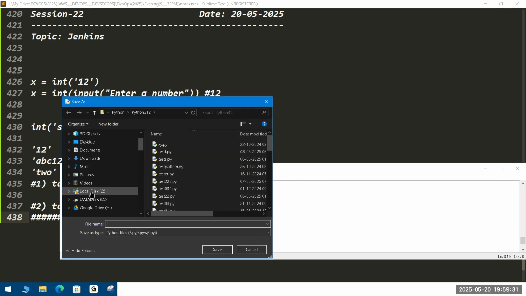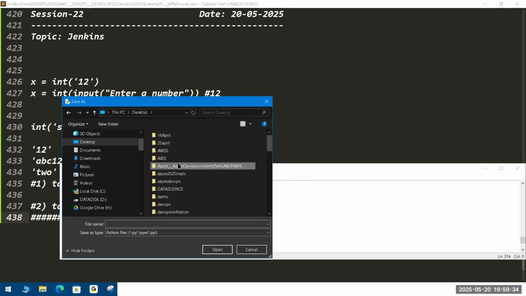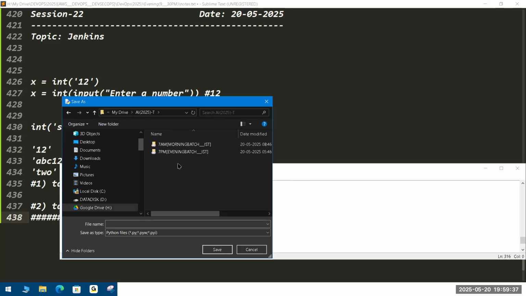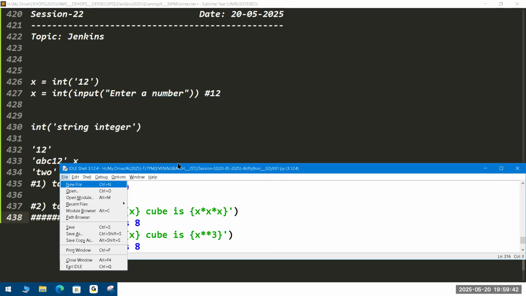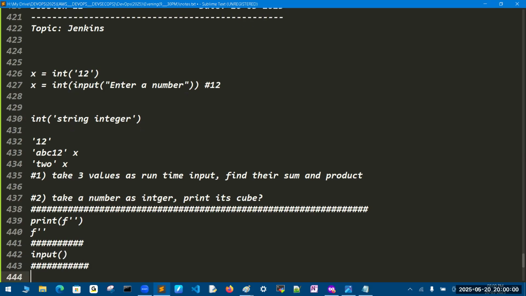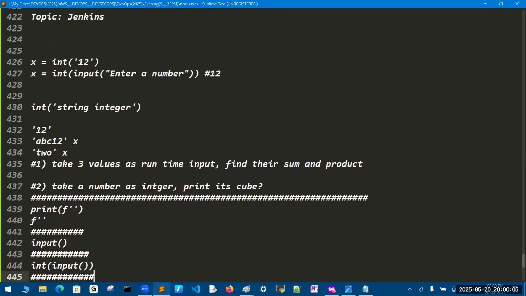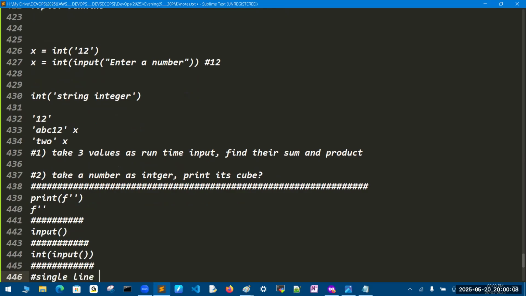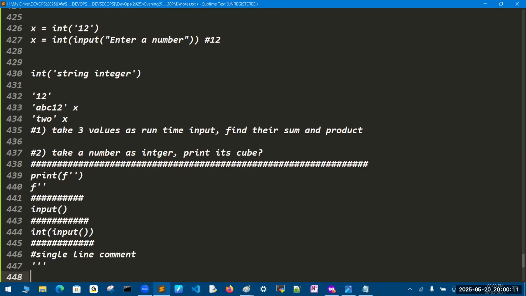But one thing, I will share this history also with you. Guys, it is a suggestion. You have to write your own notes and watch that video at least one time. You can do other work also. Just watch that video, and the terminology, the terms will come. 3 things I covered. What is the first thing? Print function, format specifier. Second one, input function. And third one is typecasting, int. And also I said single line comment and multi-line comment.